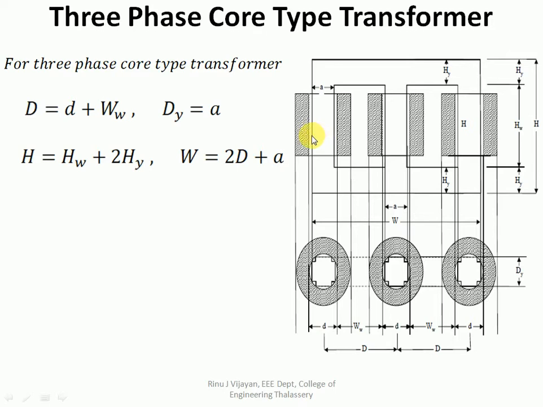and this will be indicating the width of largest stamping, which is represented as small a, that is this length actually. Okay, so half of this will be a by 2. So this much portion is a by 2. Similarly, this much portion is also a by 2, and the center to center distance between this limb and this limb is 2D. So we can write the overall width of the transformer core as a by 2 plus 2D plus a by 2. That is, I can write it as 2D plus a by 2 plus a by 2, which is same as that of 2D plus a. You don't have to learn all these relations by heart, you just need to know how to draw this diagram, then you can easily write the relations associated with it.